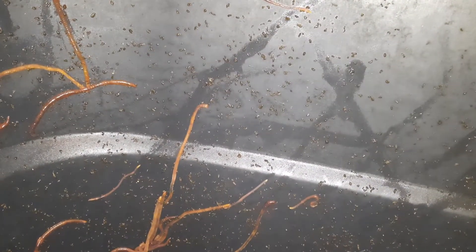So you can see how many castings a worm actually makes in a day. You can also see how many mites this bin has — there's a lot of mites all on the side too. I didn't think this bin had that many mites, but they are all up on the side.